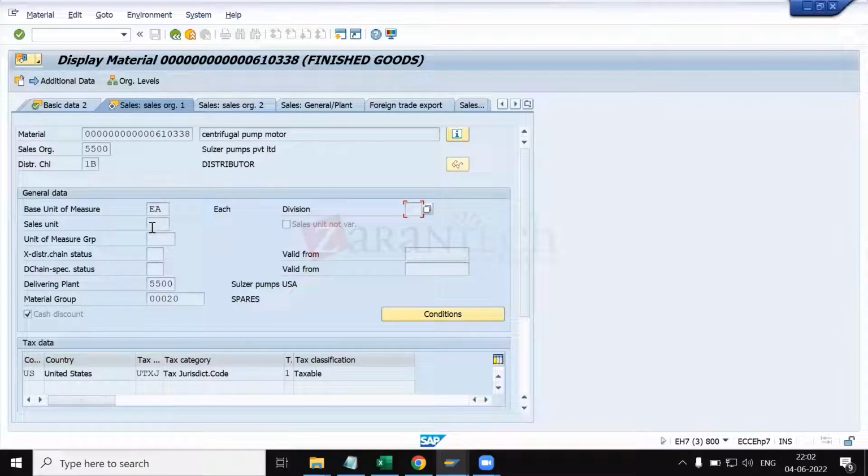Then comes the sales unit, which is the unit in which you sell the goods to customers. One important point to note: if the base unit and sales unit are different, the system will ask for conversion. If you want to see it, you can go to the additional data tab and store that information.